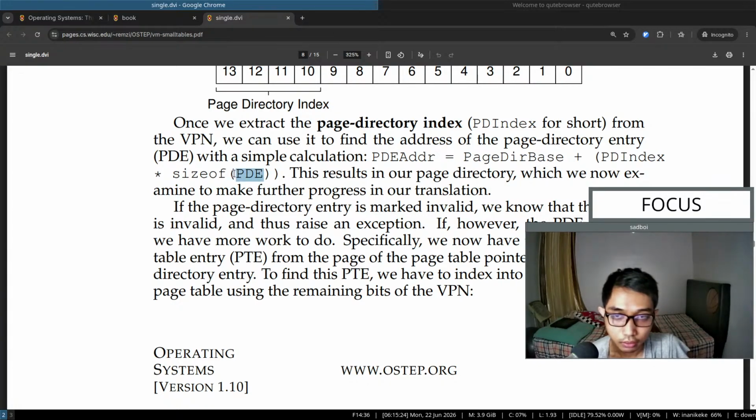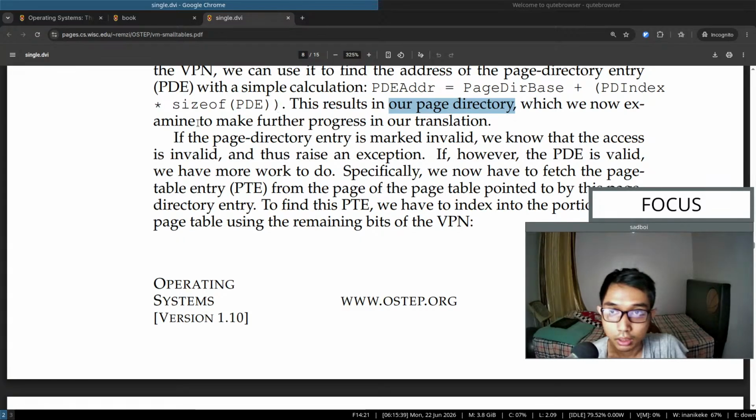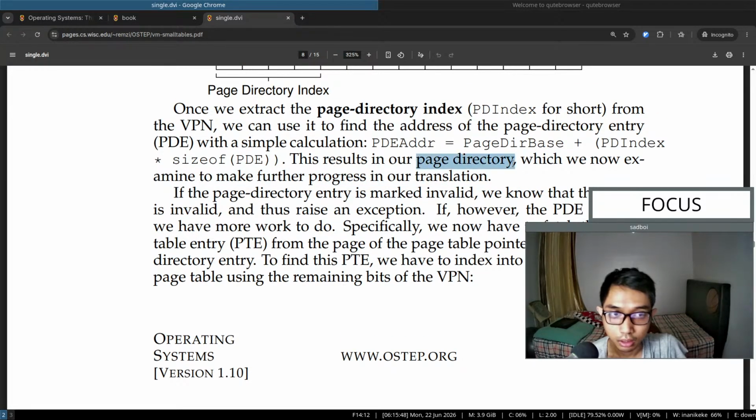So its entry information, the size of its entry information, something like that. Okay, this results in our page directory entry, which we now examine to make further progress in our translation.